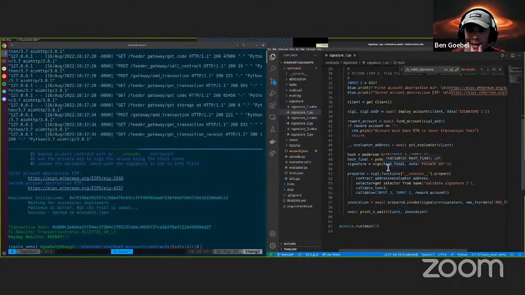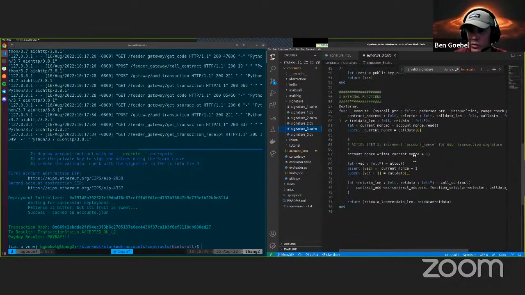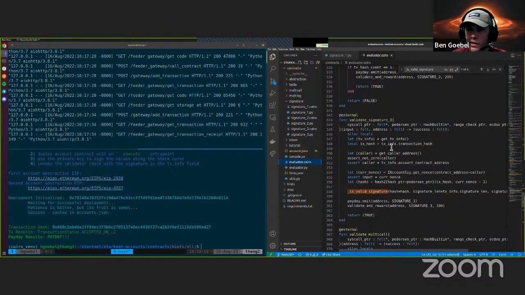Another thing about account abstraction is you don't need to sign the transaction information. There is uniform transaction information metadata assigned to the transaction info. When we call get transaction info, there's a transaction hash assigned to that, which the StarkNet OS uses. Let's actually look at it here. TX info transaction hash is used by the StarkNet OS to make sure that we don't have duplicate transactions, and that the OS is aware of each transaction hash. That is typically the transaction hash that your wallet signs, that your private key signs. When you look at Argent's and OpenZeppelin's implementations of account abstraction, they're signing the same transaction information that's propagated in the block itself.